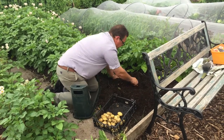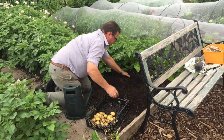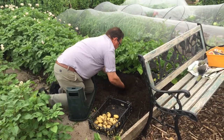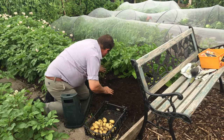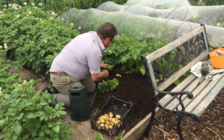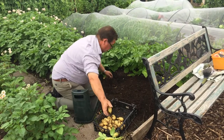Some are very small but very tasty. We've already had two plants off here, we've had them for teas and lunches. I didn't think there'd be much off that plant, it's very, very small. There's another very small one here. So you just twist the plant out leaving the majority of the roots in. And that's feed then for the worms, microorganisms for the next crop, which are going to be leeks on here.